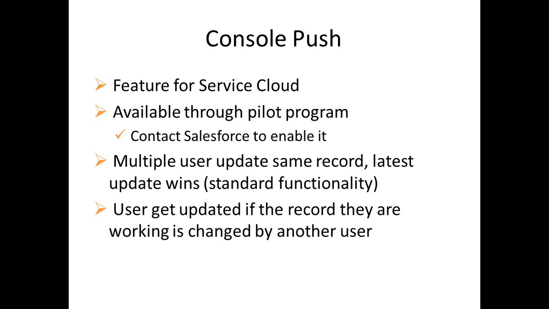Okay, now I'm moving towards the last couple of features for the business administration part. So this feature is called Console Push, and this is for the Service Cloud. What it means is that quite often there are 2 users and they are working on the same record. Now in such a scenario, whoever makes the last edit, his changes are stored. The person who was working before that, his changes are lost. So sometimes there can be an element of surprise: I made the changes, but now they are gone.